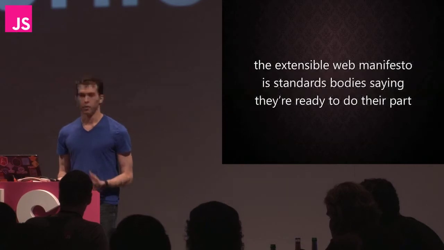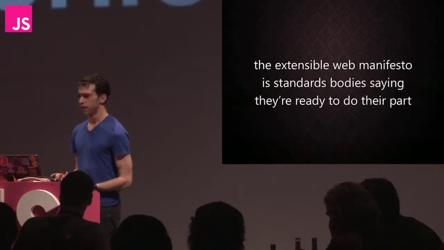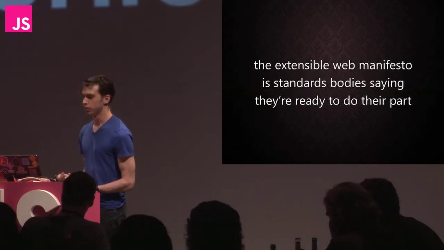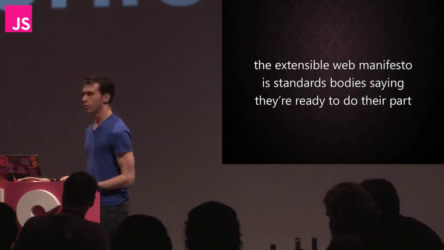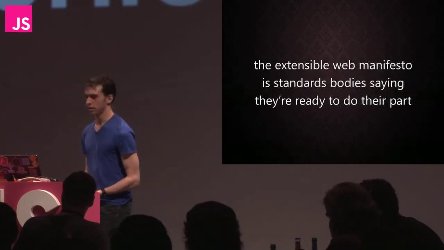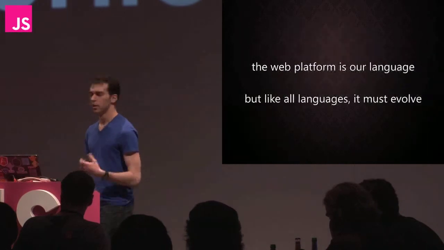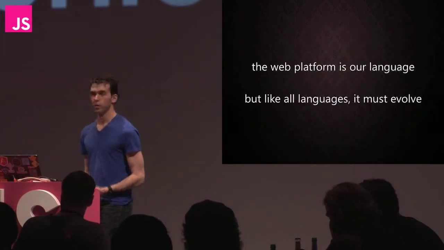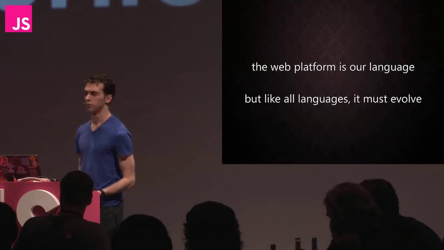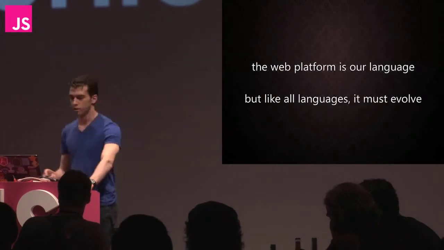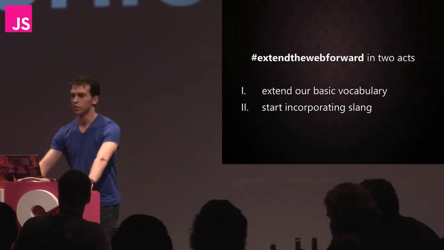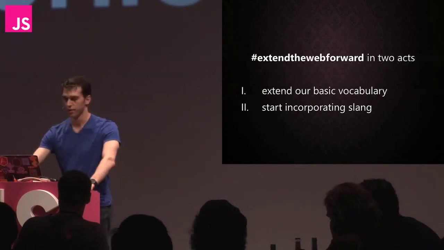But there's a better way, where we work together with these bodies and these implementers towards the future. One way of putting this, a good analogy I think, is what the standards bodies have realized: the web platform is our language. But like all languages, it must evolve. And there are two ways this primarily happens, two ways in which we extend the web forward, as we say.